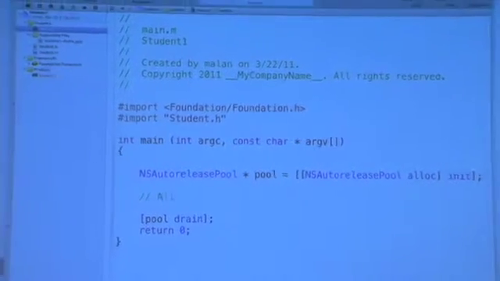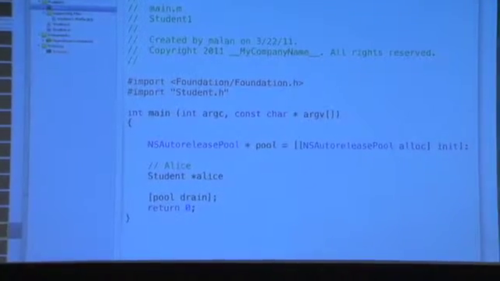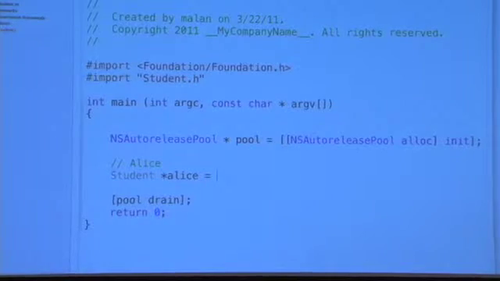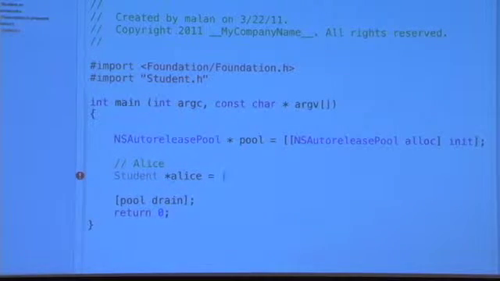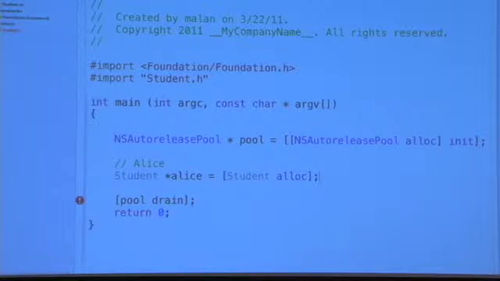But let's go ahead and do this. Let me have a student called Alice. Give me a student object. It's going to be rather a pointer to a student object. How do I allocate a student object? Quick review. Not malloc, because now, with alloc, yes. So the class is called student. I want to alloc a method, close bracket. That is the comparable code to calling new and a constructor.